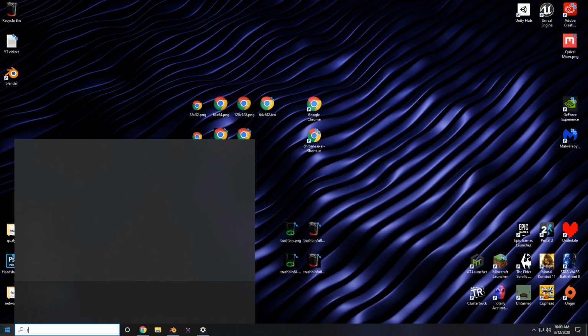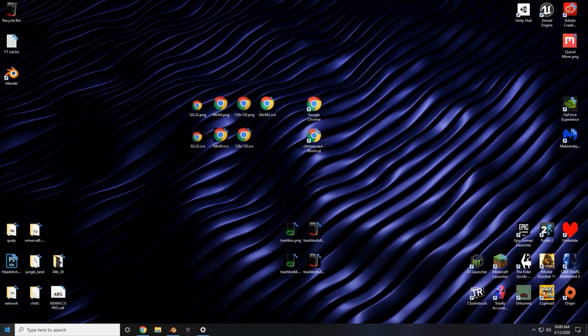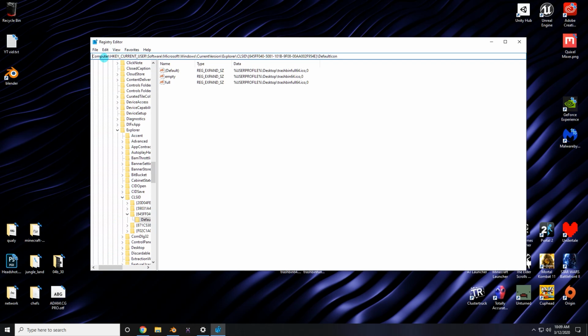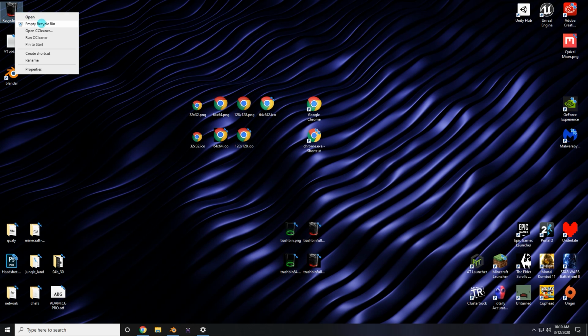You've got to go to the registry editor, you just type in reg and it should pop up, and you're going to need to browse to this computer, /HKEY_CURRENT_USER, Software, Microsoft, Windows, CurrentVersion, Explorer, CLSID, the one that starts with 645, and then DefaultIcon. Under here you'll find three items. It's just going to show your icons and then .ico, but you're going to need to add a comma 0 and then press OK, and do that for all of these for it to work. Once you've got that, just click X. If you click to empty your recycle bin, it should update just fine.